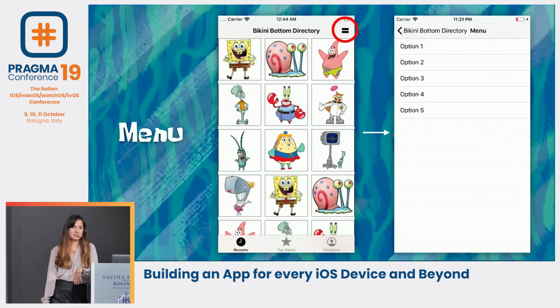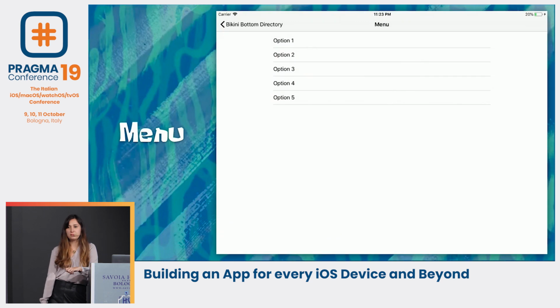In this app, there's a menu button in the navigation bar. And when you tap it, the menu slides on. As you can see on the bottom of the menu, there's no tab bar. This means that we have a navigation controller in which the tab bar controller lives, rather than the other way around. I did this for no particular reason other than I could just use the same navigation bar for all the tabs. But this is what the menu looks like on the iPad. It's huge and it's not very pretty.